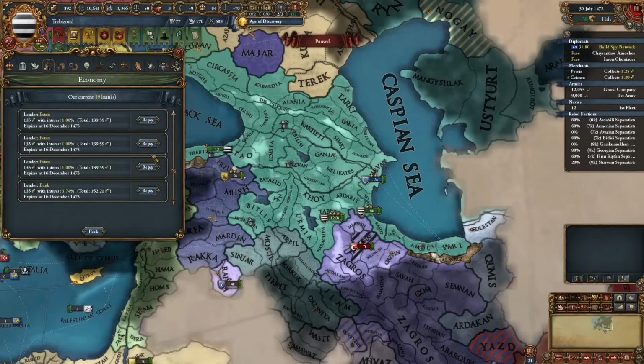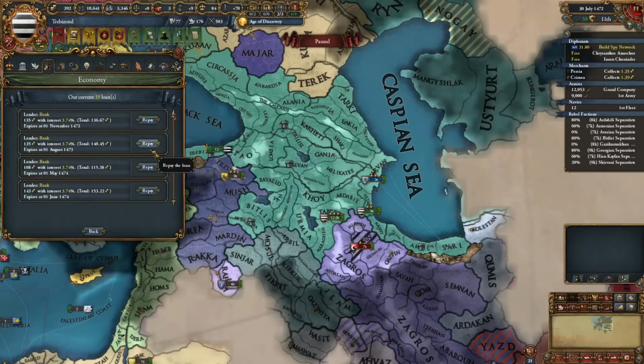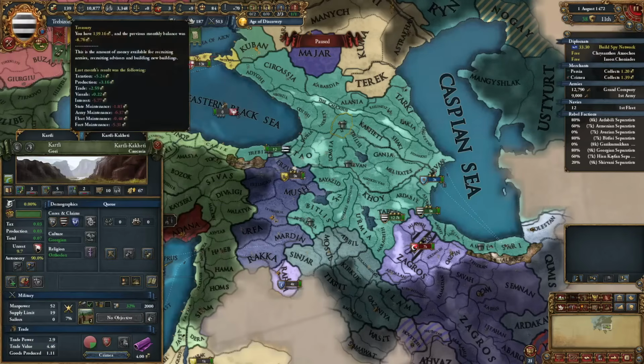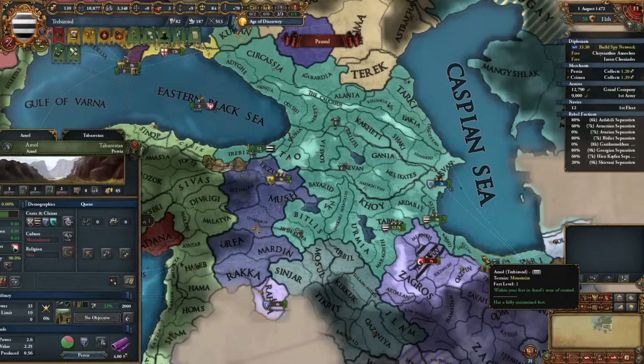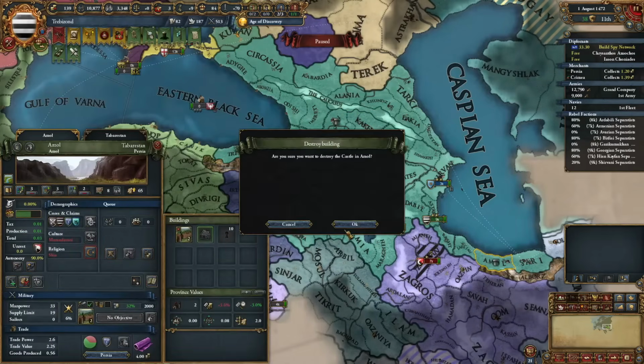Oh, come on, bro, at least repay a couple of these loans. Like, this is dirty, bro. We are barely surviving here. So most of our money we are losing through interest now and fort maintenance. As much as I love these forts, bro, you gotta get rid of some of them.